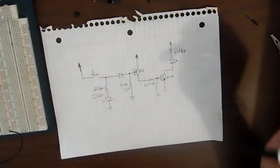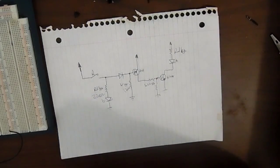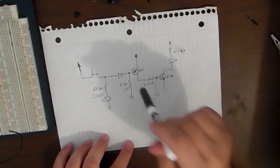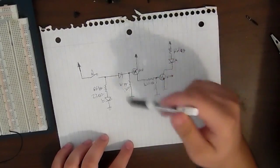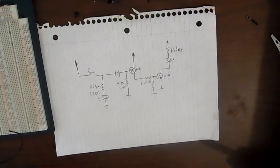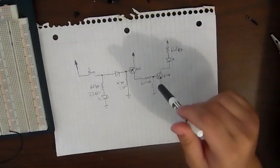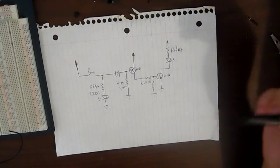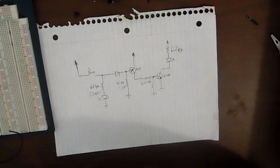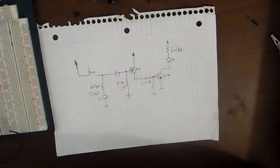Now, there's something about this circuit that kind of annoys me, and you might be able to guess it, you might not, but it does annoy me, and that pretty much is the fact that I had to use an NPN transistor after a PNP when I could just use the voltage to run the LED itself, but that did not work to its fullest potential. When I was breadboarding it, it just would not light the LED to its fullest potential. It was very dim, so I had to use another transistor to pretty much turn it on. I don't know why. I didn't really have a lot of components on hand because I just went with what I had from my order from Tata. I thought what I ordered was enough, but I probably could have figured it out if I had the right values or whatnot, but I made it work with what I had.